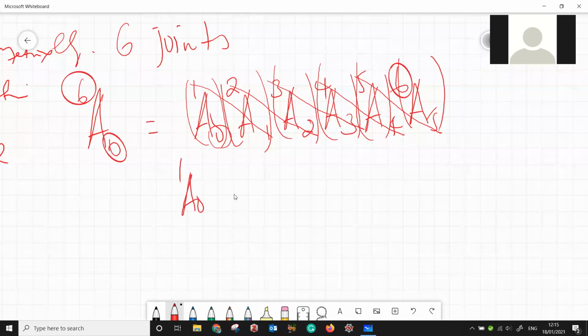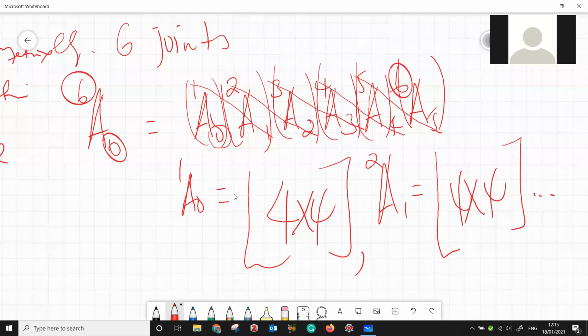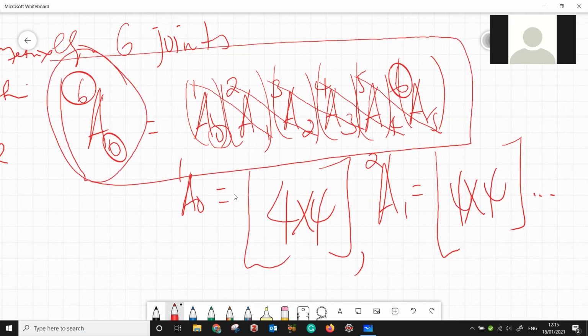So A01 means a matrix with 4 by 4. A1 to 2 means a matrix with 4 by 4. It continues like that, so it is a matrix multiplication of 4 by 4. Then it gives you the position of the final matrix of the end effector or the tool center point. Then you can use the tool center point to calculate the position of the end effector with respect to the ground, the global reference frame or the base reference frame.